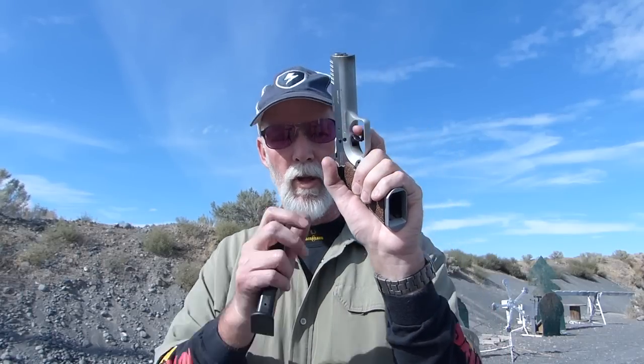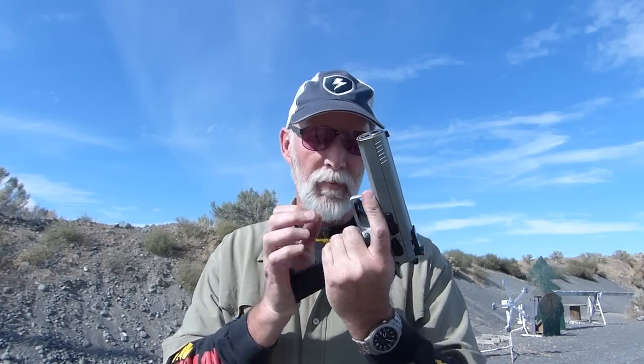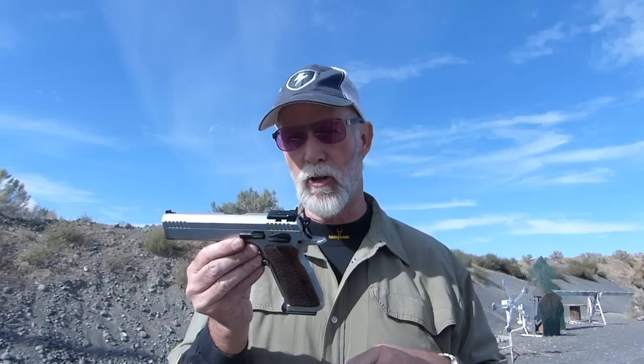But the ergos are such that you roll right through that DA first shot and it's fine. Single action, is it great? It's just a little over 4 pounds, but it's crisp. There is movement. If I watch my trigger finger move really slowly, I can see a little movement right there. But when you're just feeling it, it's difficult to feel any movement. To your finger and to your mind's eye, it just breaks. So again, that's solid. It overcomes any deficiencies it has right out of the box as far as trigger goes. The ergonomics are such that it's wonderful.